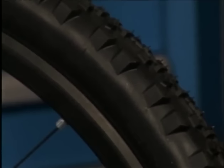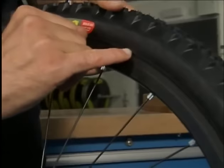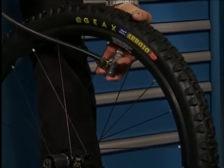Final check. We must check the concentricity of the tire with the rim. And secondly, we let out the air in order to check to make sure that the tire's sidewall adheres to the rim when there's no air pressure. We finish the mounting by pumping the tire up once again.